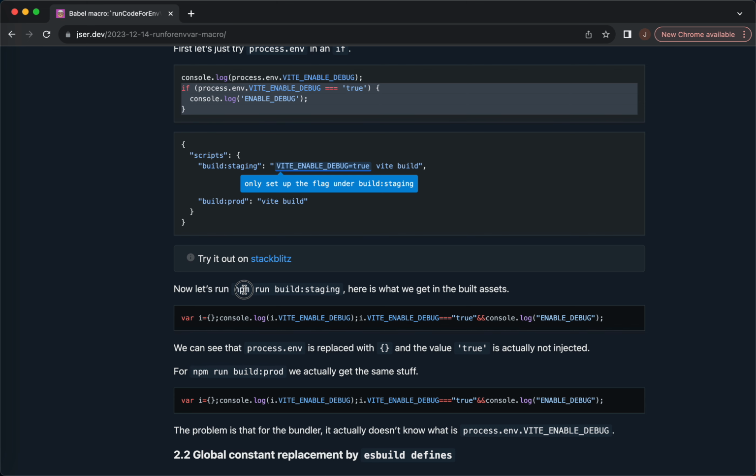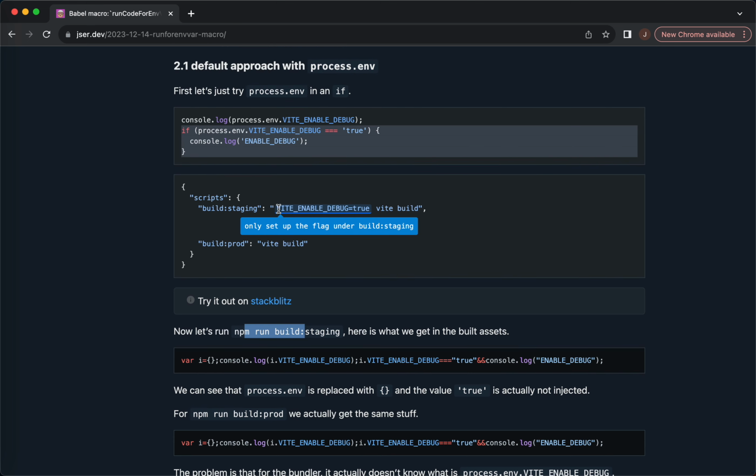Now, if we run the build staging, which is the command that has this feature flag enabled, and take a look at the build assets, it's not what we expected, because you can see that the process.env here is replaced with an empty object literal, and this process.env.VITE_ENABLE_DEBUG.